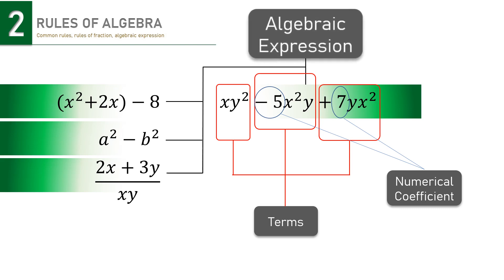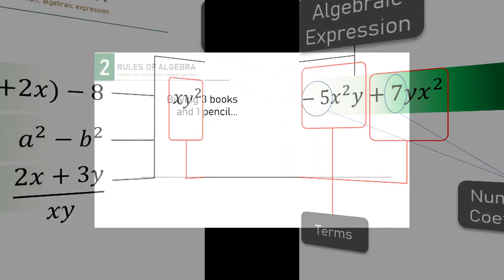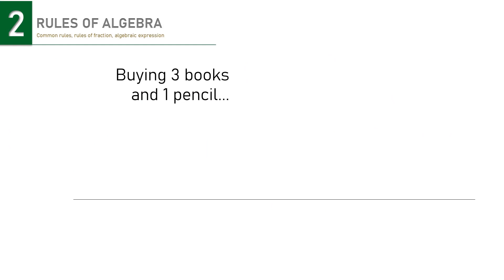Knowing what is and how to form the algebraic expressions are so important. In order to address and solve a specific quantitative problem, we can use mathematical theorems to solve the problem, only if the problem is already translated into mathematical or algebraic expression. The letter used surely can be any letter, not limited to A, B, X, and Y. Buying three books and one pencil. How can I express my spending mathematically, for instance? After expressing the information with letter, my spending will be expressed like this.